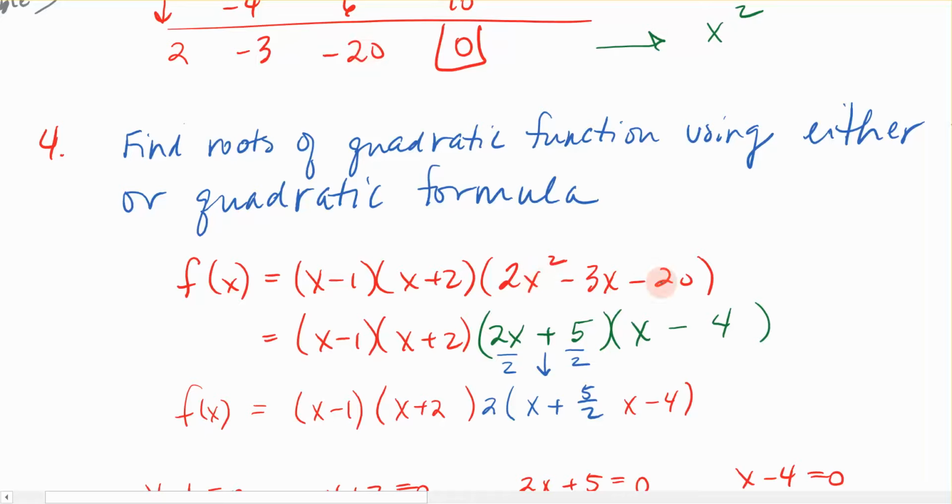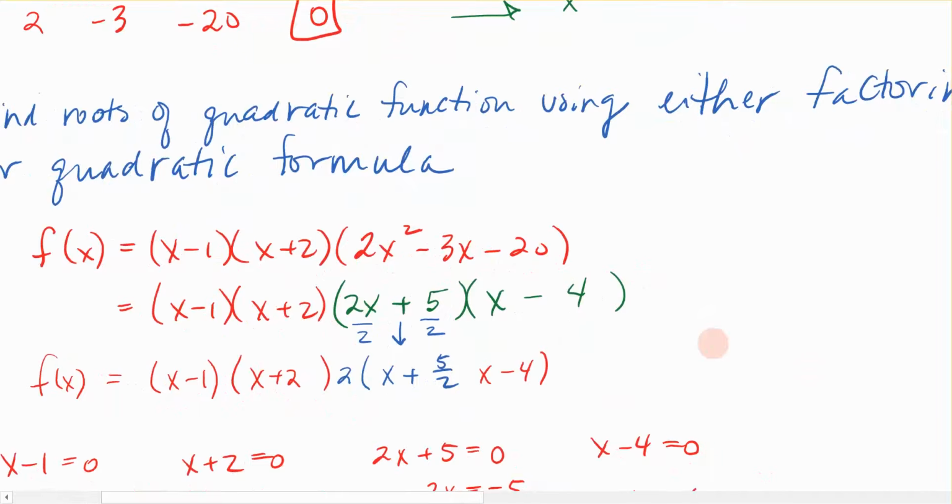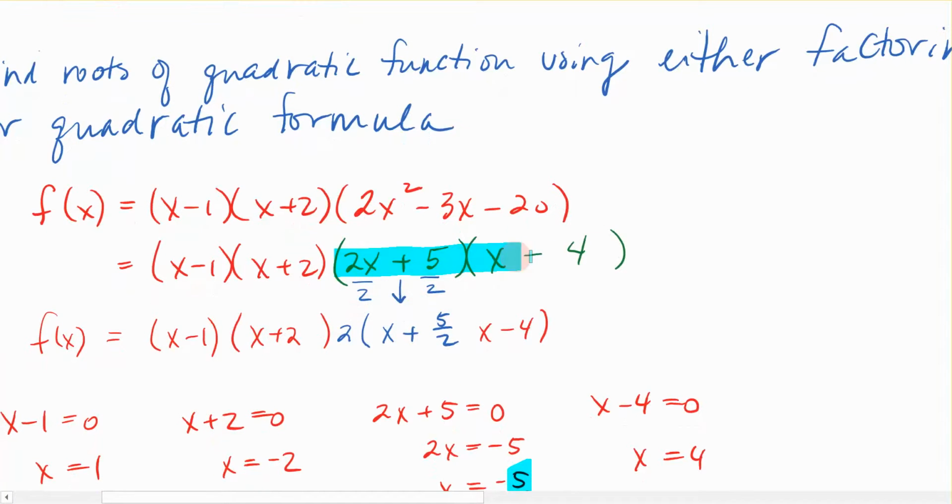So I'm going to just use trial and error on this quadratic equation, and when I do that, that's where I broke it up right here. Now remember that when I use trial and error on this, I'm going to break it up into its two binomials. So I have 1 and 2 binomials right here. And I know that the second sign is negative, so I have to have a positive and a negative sign down here. I also know that the 2x squared can only be broken up into a 2x and an x.